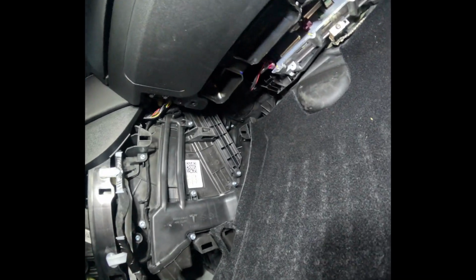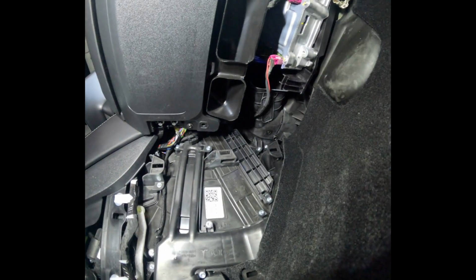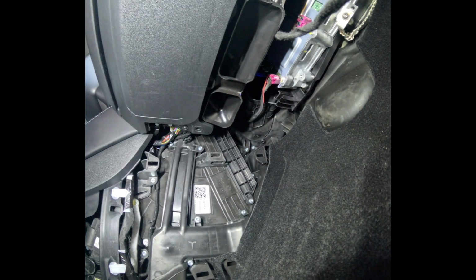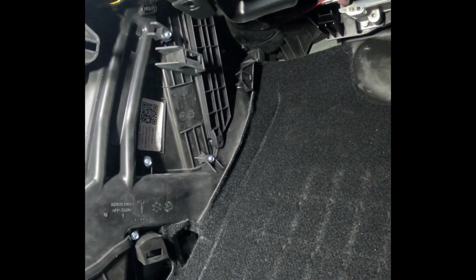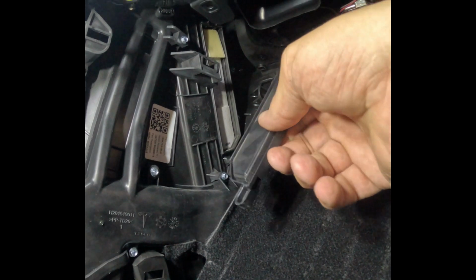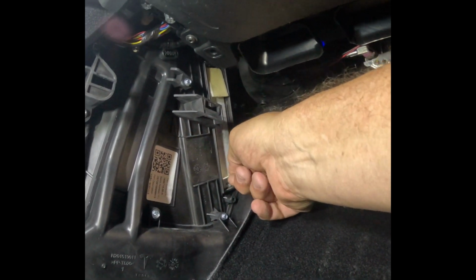Okay, now with that protective kick panel out of the way, you have much more room to get in here and get this cover off so that you have room to pull out the filter. So let's go ahead and take this screw out now. In case anyone is wondering, that is a Torx T20. Then you just pull this out, set it aside, and now you can get to this filter.